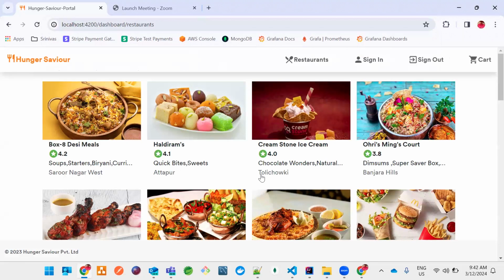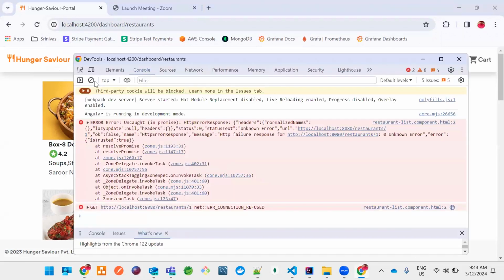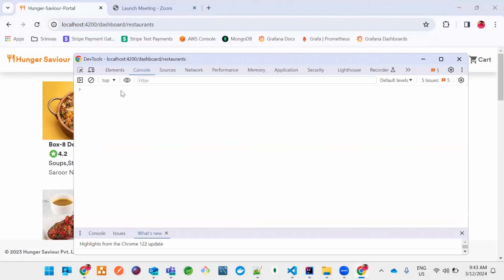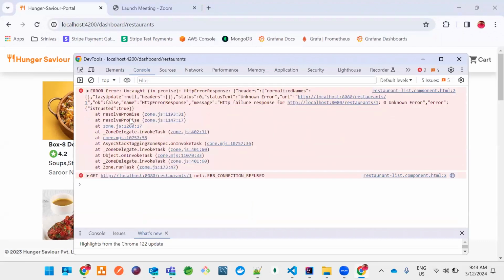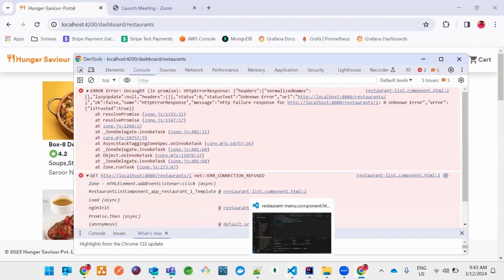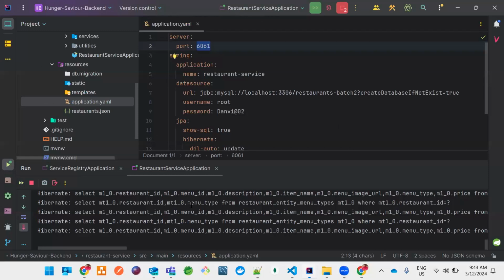So I will go inside the console, and here if I click on this, I'm not getting any error. Yeah. So here we do have something called restaurants /1, connection refused.